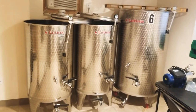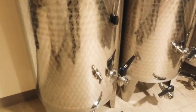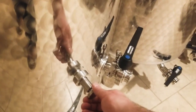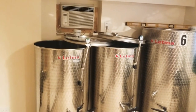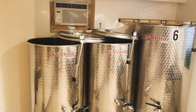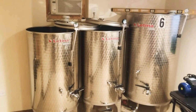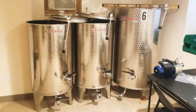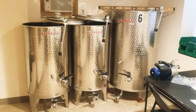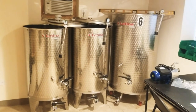They fill them up for the year, and they just come up to the tasting valve, fill up a bottle whenever they want to have a bottle for dinner, and drop. They take the pressure out of the lid, let the lid drop as they fill the bottle, and then repressurize it. It's very convenient to have one of these in your basement. And if you're going to be serious about making wine and make a bigger quantity, these are a lifesaver.